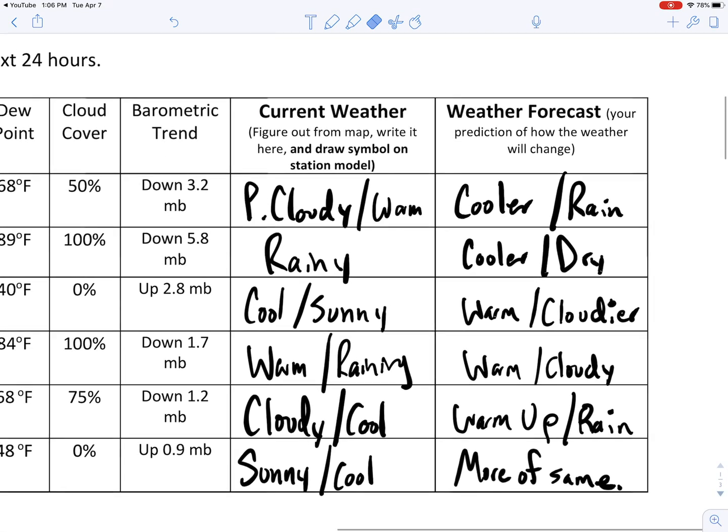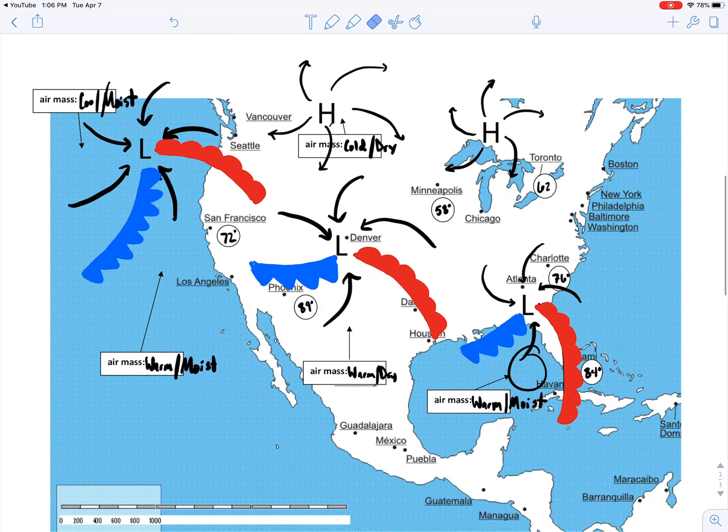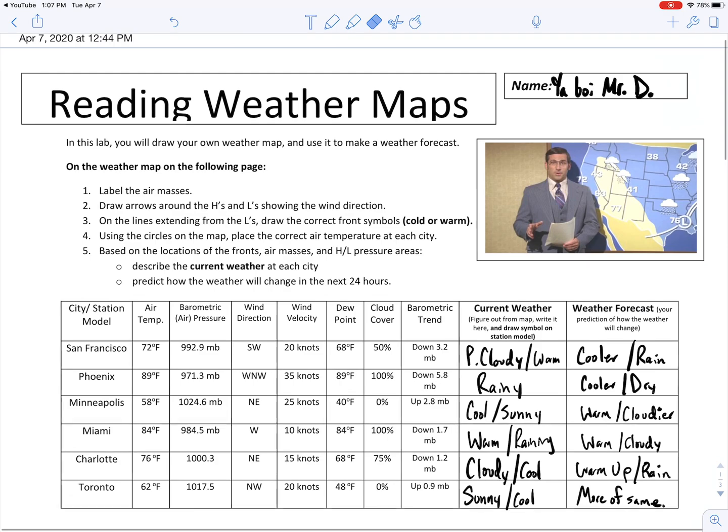So there you have it. At this point, your data table should look a little something like that. This would be a good spot to pause and get that all filled in. Okay, welcome back after that pause to fill that in. And finally, you may have already paused to fill this in, but here's a great look at what your map should look like before you turn this assignment in. So again, I'll give you the opportunity to pause here to get caught up on this map. Okay, welcome back after that pause.